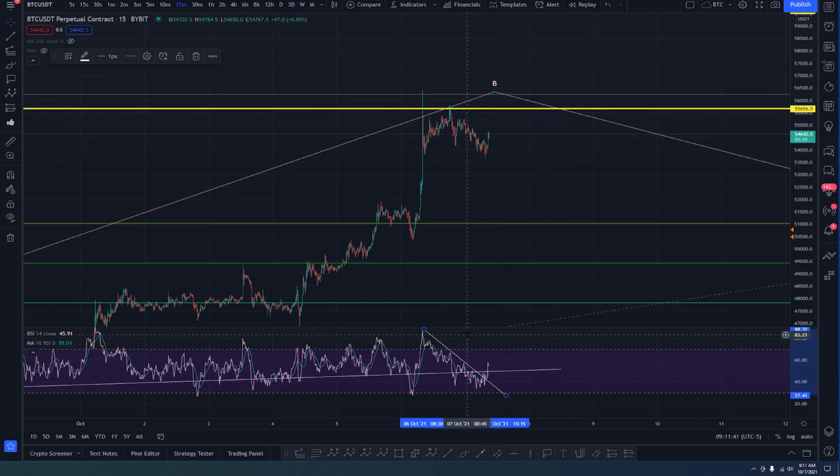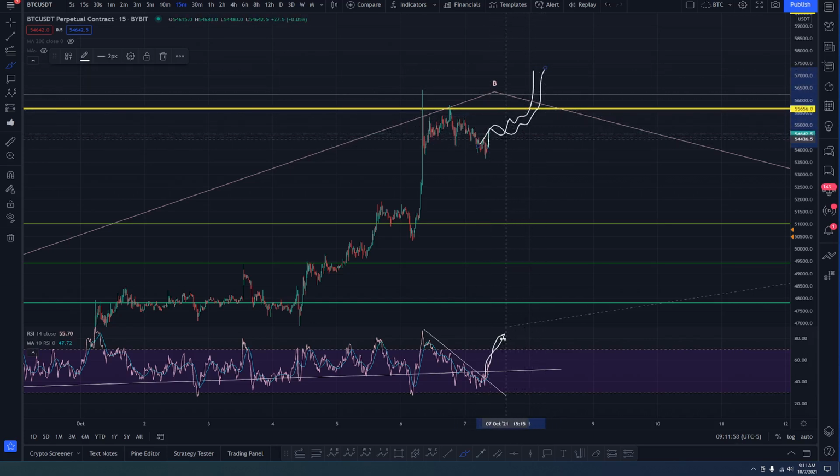But what that would do is it'd give us a chance to get divergence on all the time frames. We'd come up here, probably wouldn't make a higher high in the RSI, but hopefully we'd get up here to overbought. This thing gets up here, oversold like this. Who knows how it's going to happen, guys? Something like that, right?